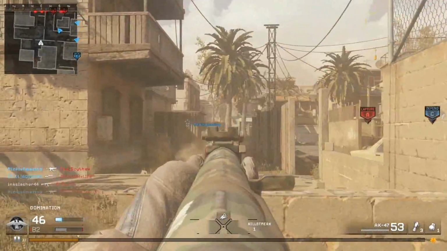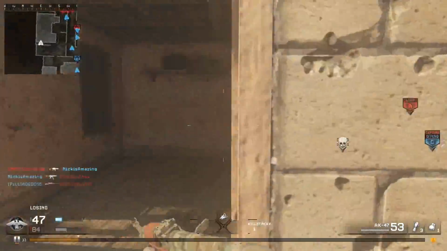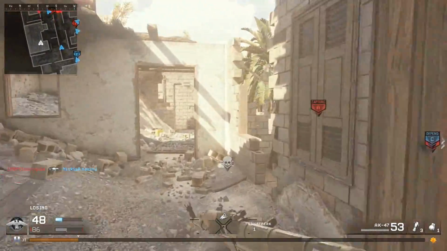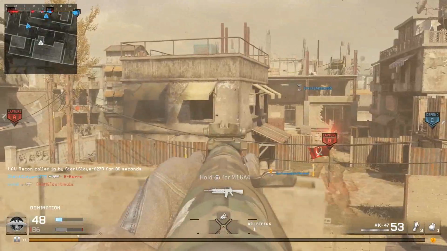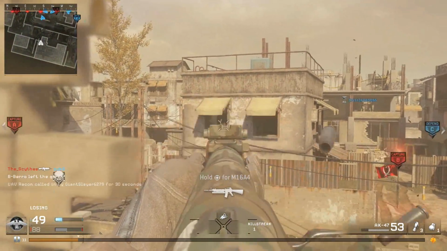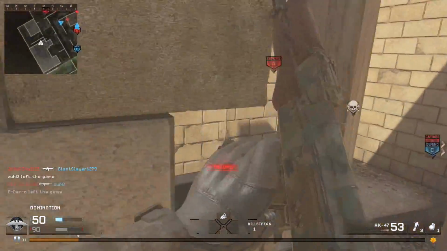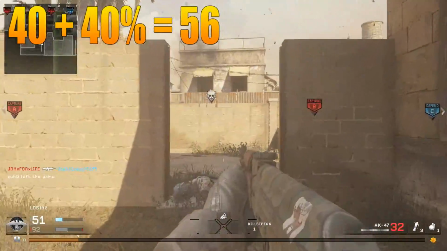Alright, so we'll use the M16 as an example again, and in this situation, you are using the M16 with Stopping Power shooting someone who is using Juggernaut. So the math works out like this. You start by dealing 40 damage up close normally with an M16, plus you gotta add your 40% extra damage for Stopping Power. So this bumps the damage you're doing up to 56 damage.